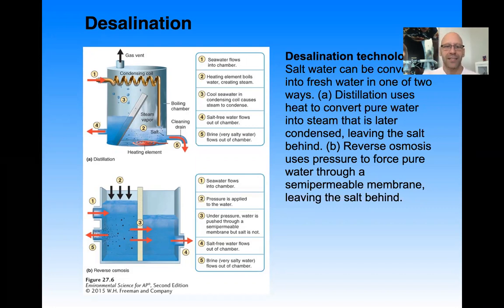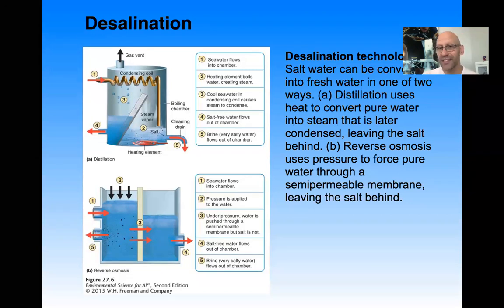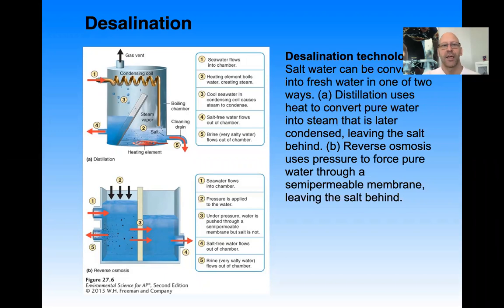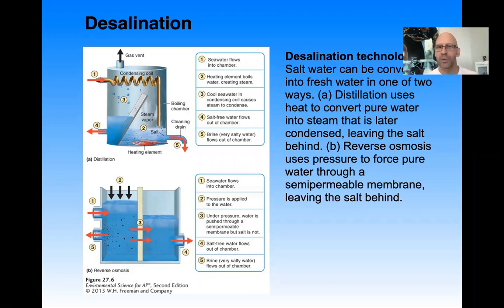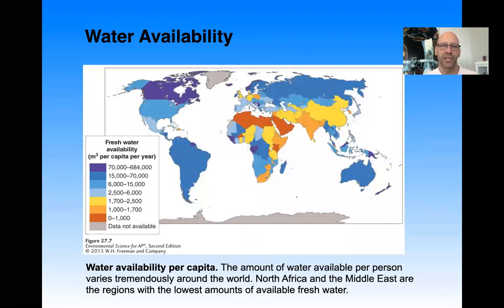The other option is to pass that water through a filter. The filter has pores that are so small that it only allows pure water through, and any impurity or even things that are dissolved in the water are left behind. Here's the problem with both of these methods. They take an incredible amount of energy. And so at this point, we do not have a method that is efficient enough to justify the use of desalinization for drinking water. There may come a point where that is necessary, but at this point, the input of energy is not viable for the amount of water that you get out.